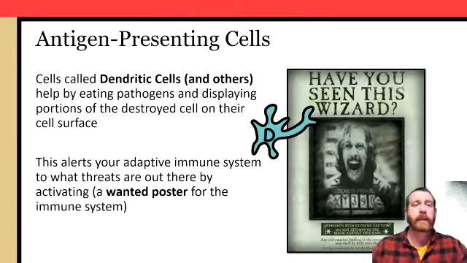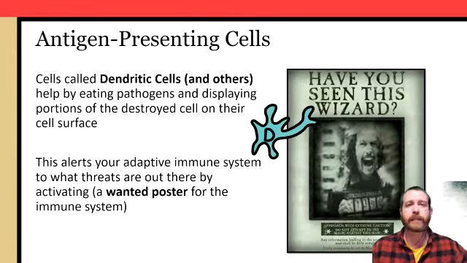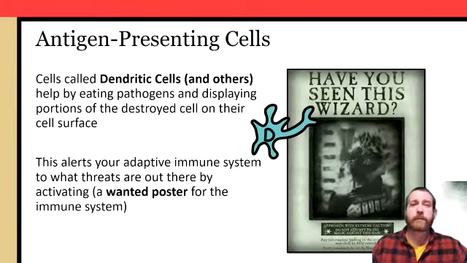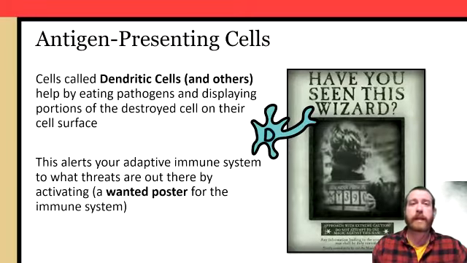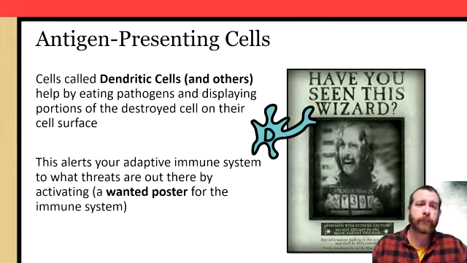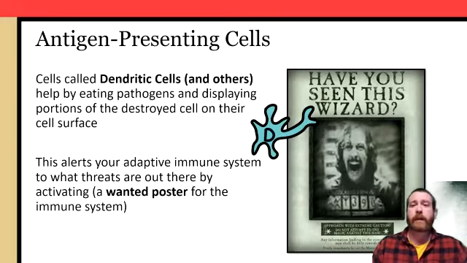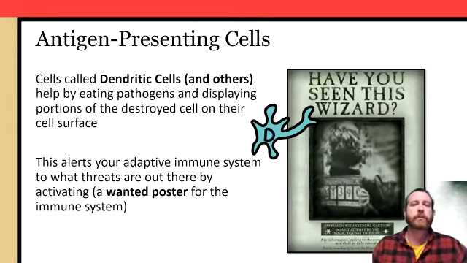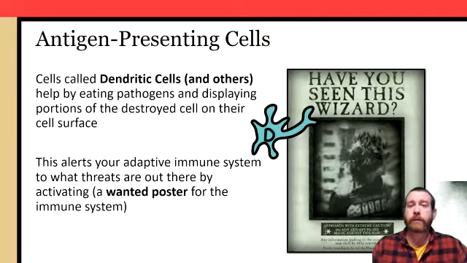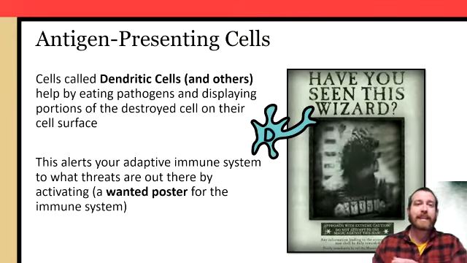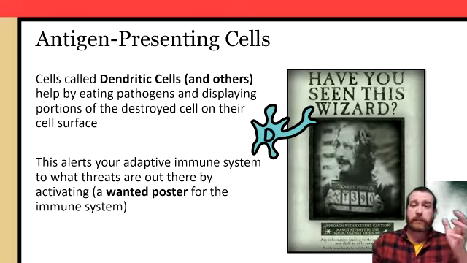And the reason why we care about antigens is that there's a class of cells called antigen presenting cells, or professional antigen presenting cells if we're getting technical. There are a couple of other cells, but the best one at antigen presentation is called a dendritic cell. When you have inflammation and a pathogen starting to spread in some local area of your body, a dendritic cell comes along and eats chunks of those pathogens, or eats the pathogen whole if it can.